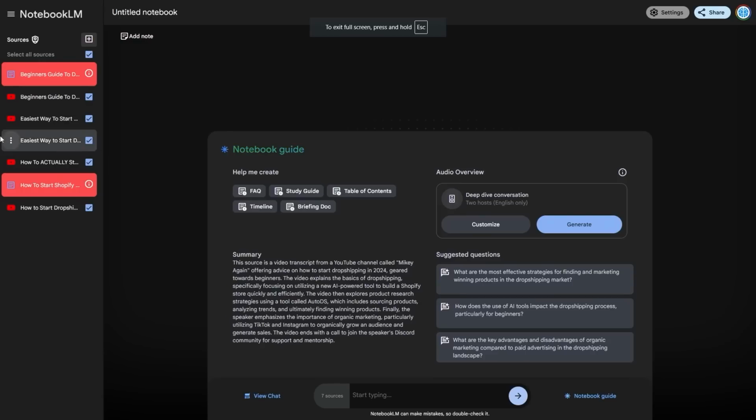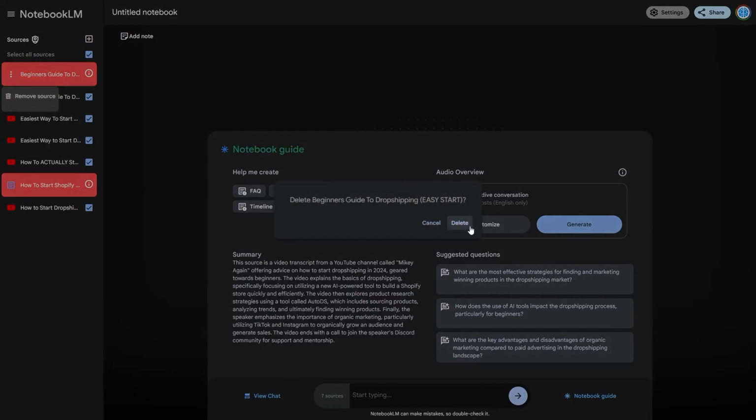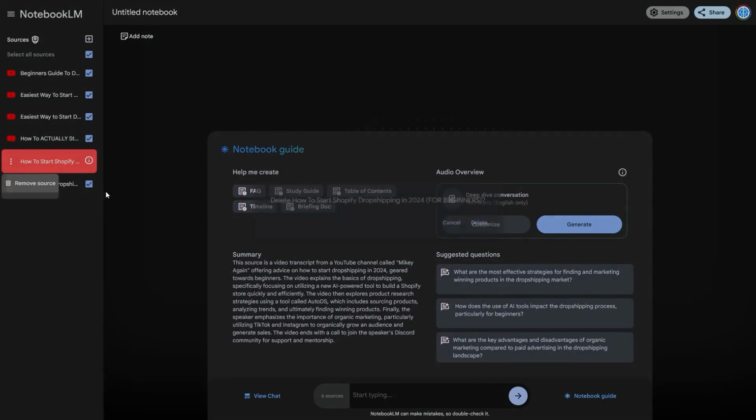So now you can see I've gone through YouTube and added a bunch of different sources to Notebook LM. I've added a maximum of around 5 sources here, because there's something wrong with one source here and another source here. So essentially what you want to do is just remove them. If you click this icon right here, it says source is empty. So click that, click remove source, just delete. Then click that, click remove, just click delete.